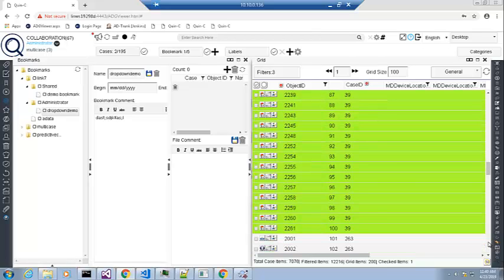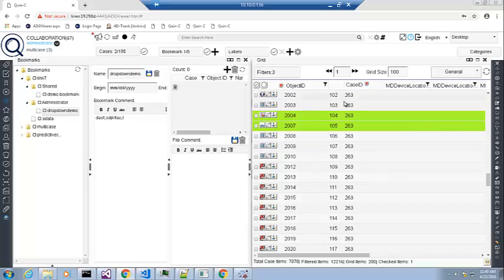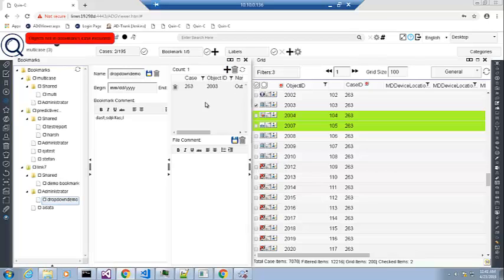And let's scroll down to another case. Here's another case, 2063, and we'll add this object. And we're going to go ahead and just add objects now. Now you can see, look, objects not in bookmarks case excluded, and only this object, 2003, was added to the case.